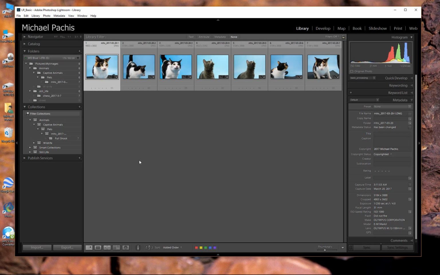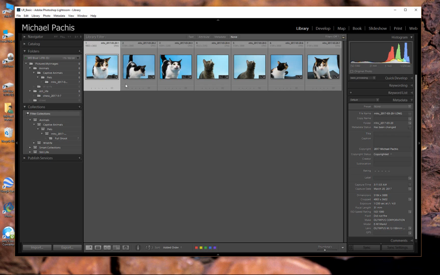But I like to delete photos that are not going to work at all. If I take out of focus photos or pictures of the ground, things I know I'll never use, I want to delete them and get them off my hard disk. And if you look up here, there are a couple of photos where the cat's not even looking at the camera. Well, I'm not going to be able to use that. No, it doesn't matter what kind of post-processing I do. I'm not going to be able to salvage that.